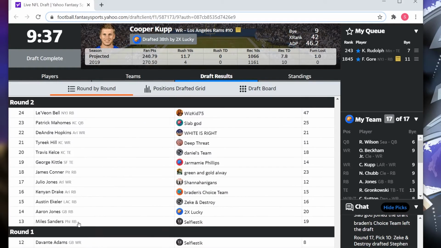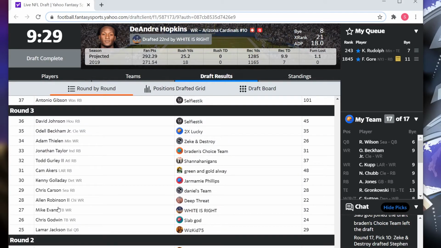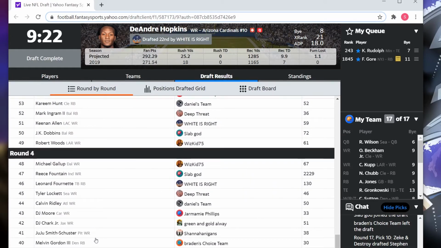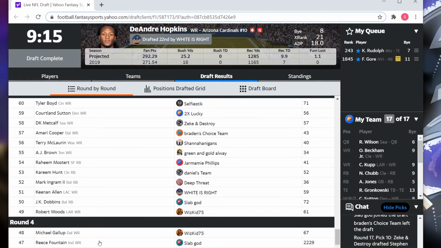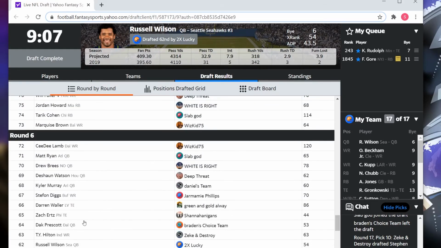Is there much difference between ODB, Cooper Kupp, than, for instance, Julio, Tyreek Hill, DeAndre Hopkins? Because that's essentially what you're trading off, right? But there's a pretty big difference. I think there's a much bigger gap at running back than at wide receiver, especially when it comes to feeling okay about your pick and not being healthy and stuff.